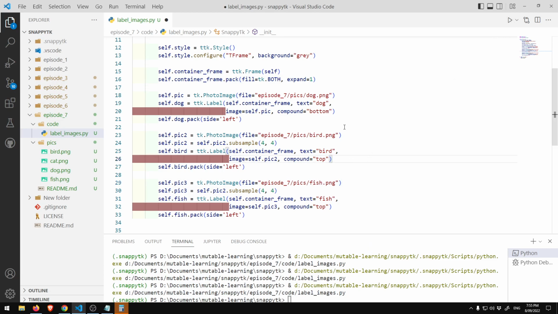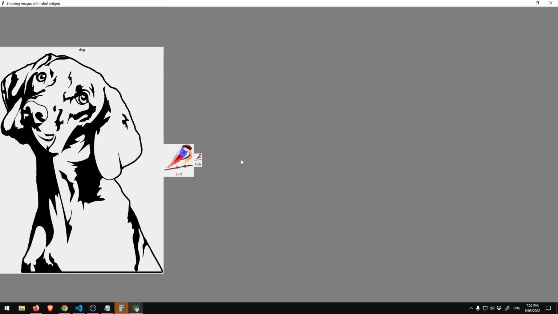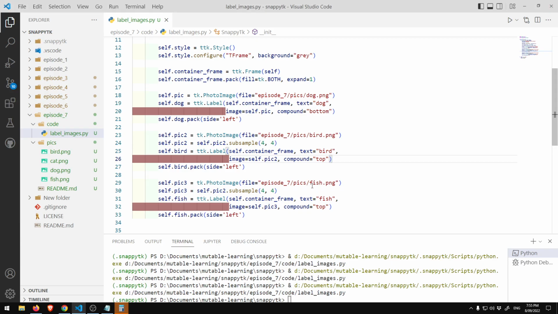And let's just have a quick look at that, see if it displays. It did, but we haven't changed one of the options. So which one did we change? Oh, what have we not done? We haven't changed one of them. Fish, fish, fish. Thought we changed them all. Am I missing one? I found it. It's this one over here. Pic2. We're still using that picture from up there. So we have to change it to pic3. There we go. Let's see now.